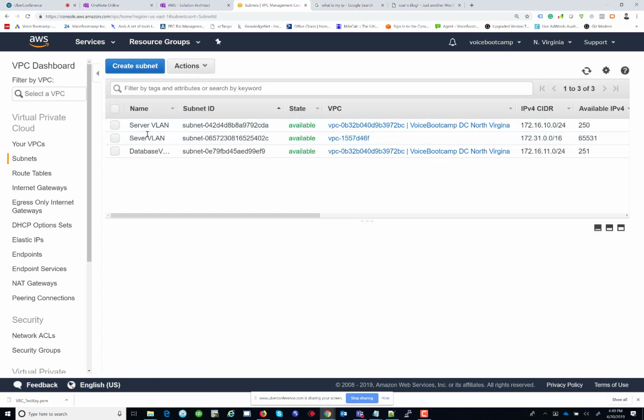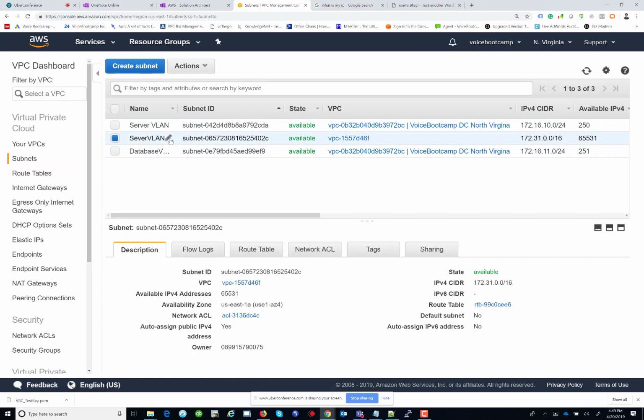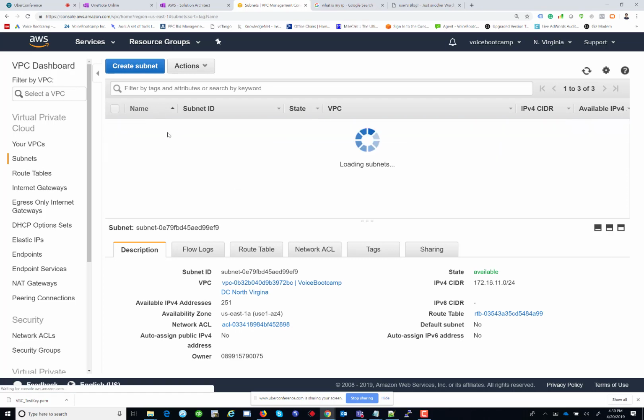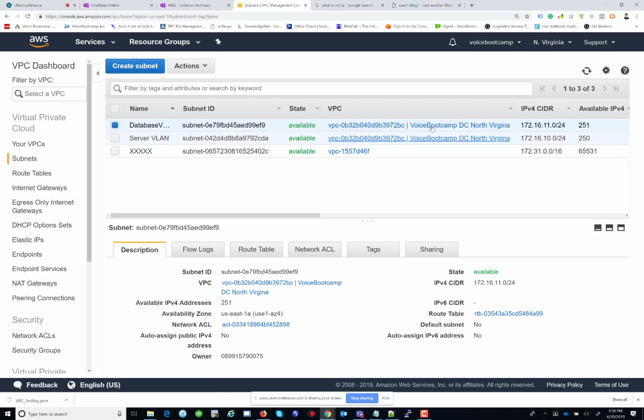I have it for 2 subnet, server VLAN and database VLAN. Let's just rename that so it doesn't confuse it. Okay, now I have 2 subnet for same data center, so it's like one computer room with 2 network.